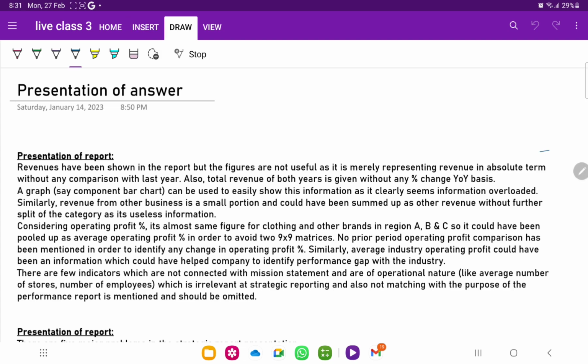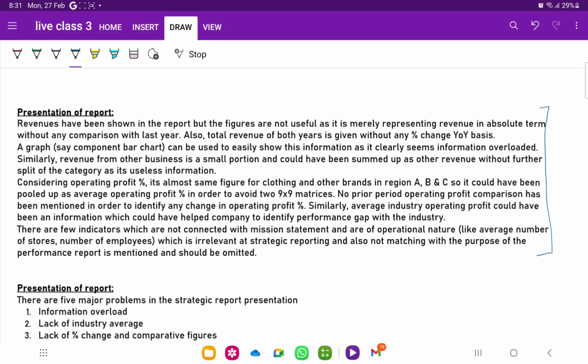This is one type of answer which students usually write. For example, this is a perfect answer, but it has just been written, right? I don't know what is written here. Maybe I'm unable to figure out where you have written what. And if you are communicating at a strategic level, people don't have much time to read a long report, right? So I don't believe that this is a good idea.